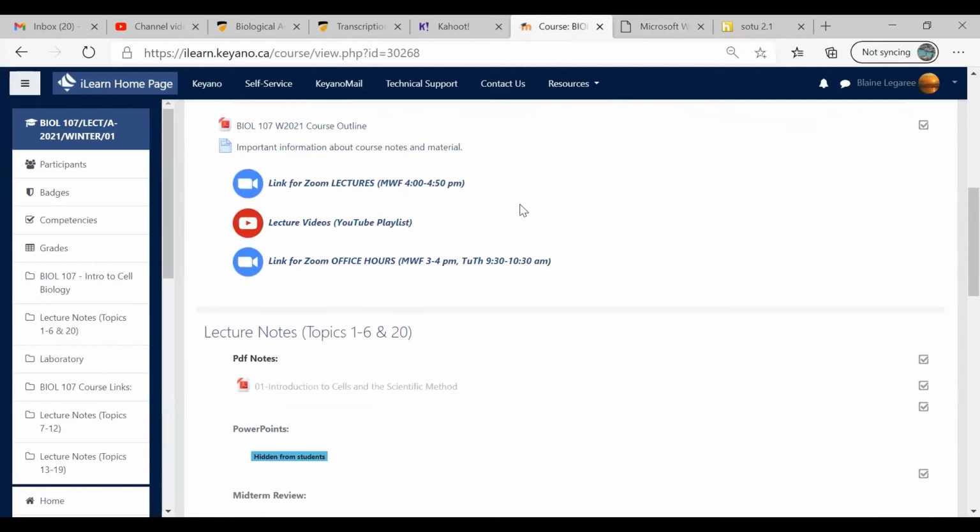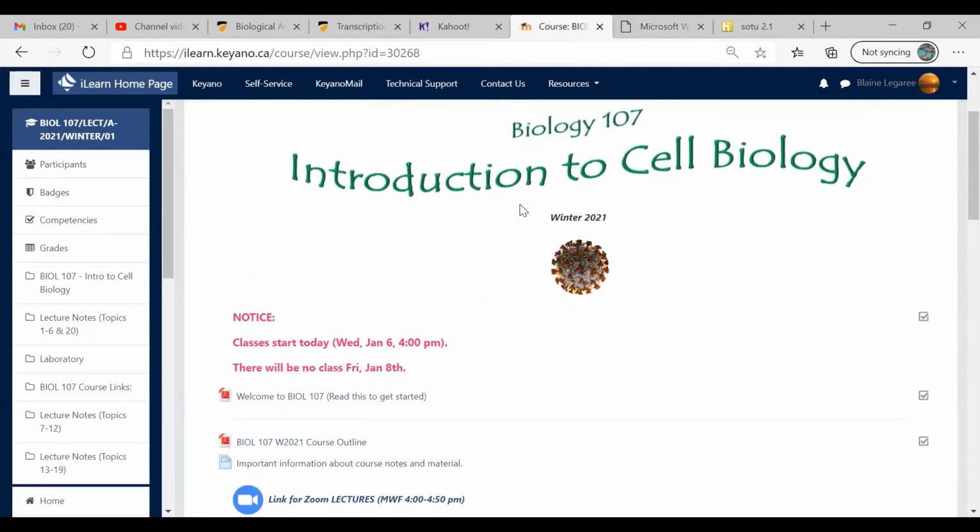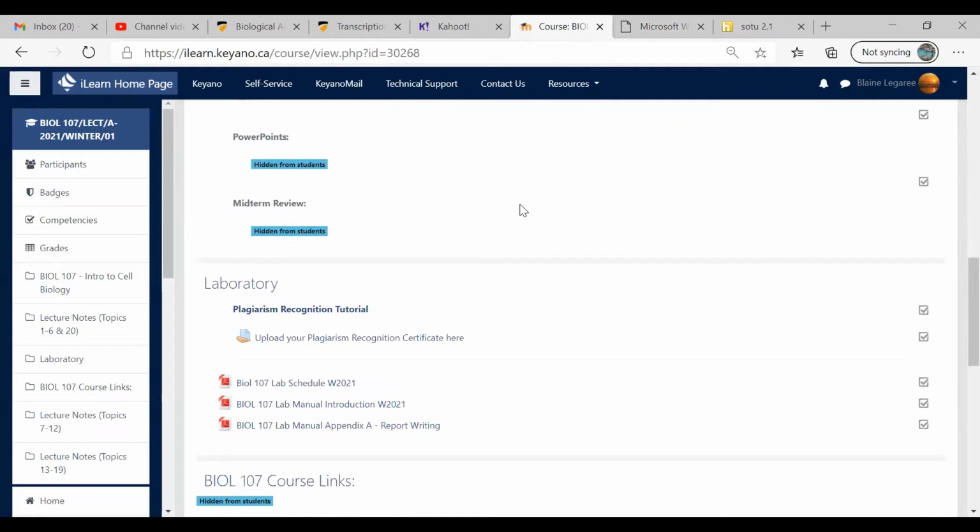So back to Moodle there, some of these things are going to be visible to me and not to you. You can see I've got a section for the laboratory, and the laboratory we'll talk about in the next couple of weeks, but I have the lab schedule here. I'll talk about that shortly. And I have the lab manual introduction, and soon at some point I will have lab 1 posted, and this is also where you're going to hand in your lab reports as well. So like I said, more on that in the coming weeks, because we don't have a lab this week and we don't have a lab next week, so you have a little bit of time to sort that out.